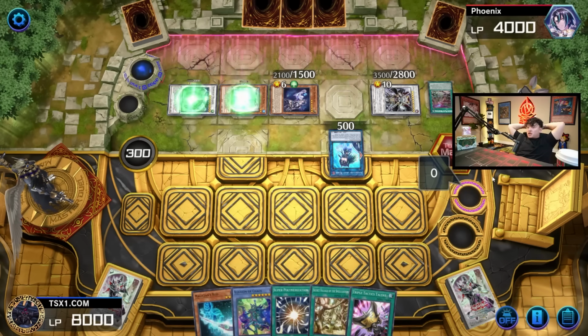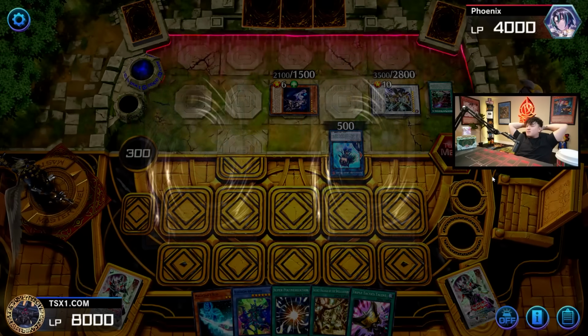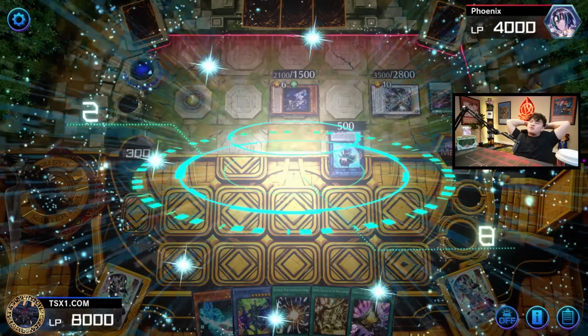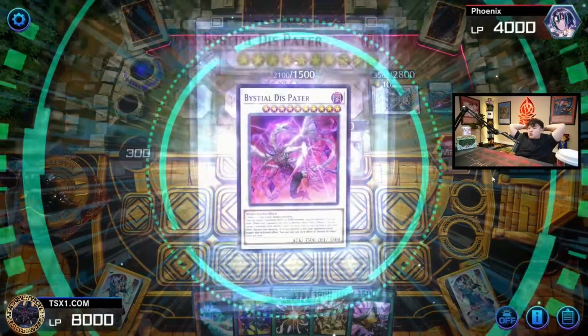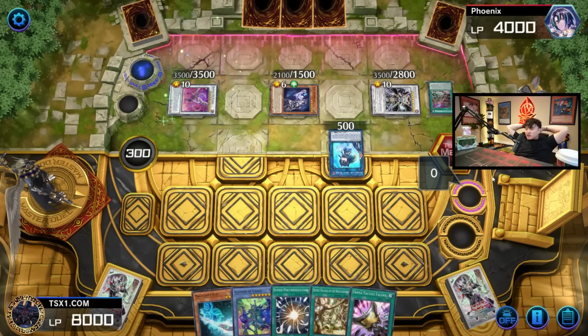And of course, Torrent into Abyssal Dissipator. Okay. Absolutely amazing. Definitely a waste of an extra deck space, in my personal opinion. It does play around with a lot of hand traps, though, which is pretty good. So, we go with Abyssal Dissipator, KO these two. Of course, into the Cross Sheep.